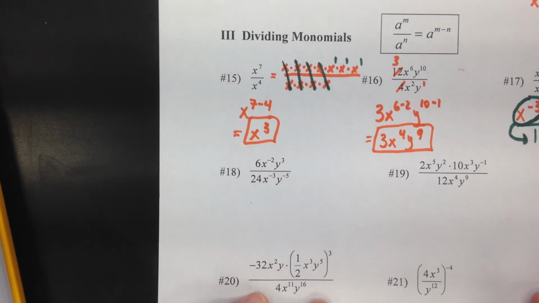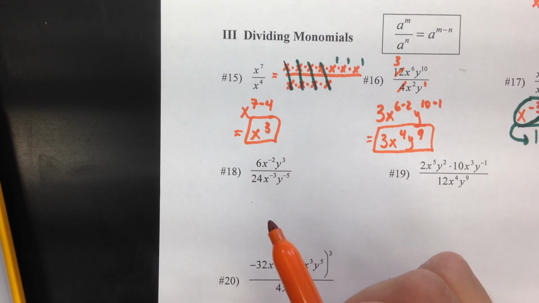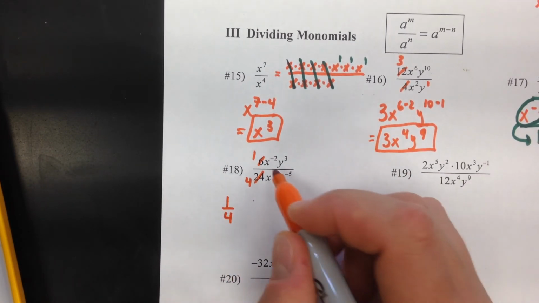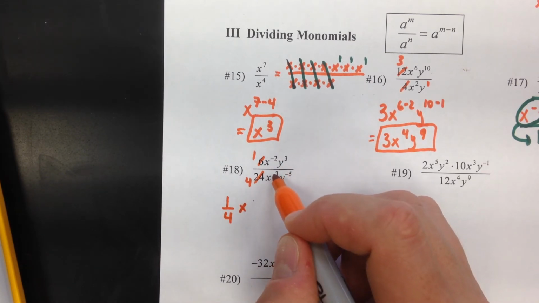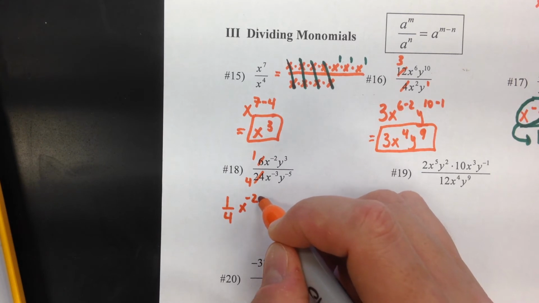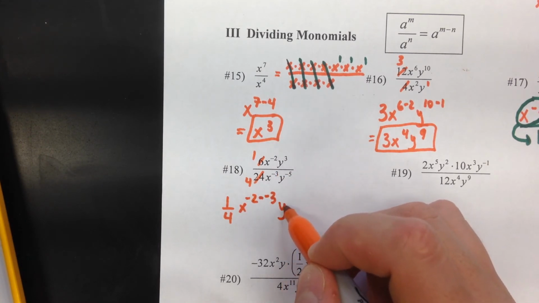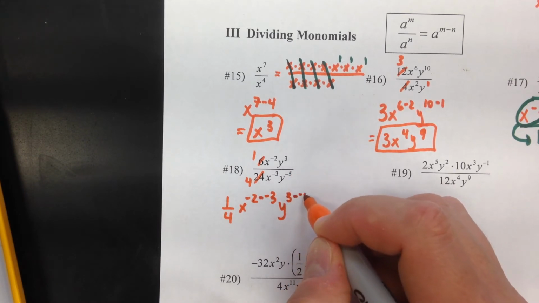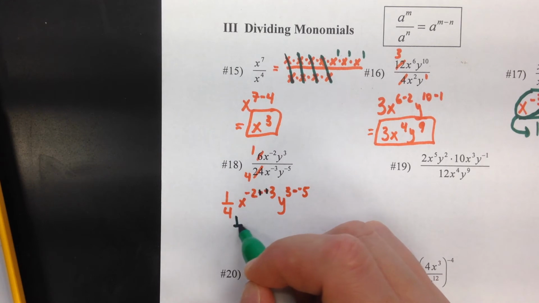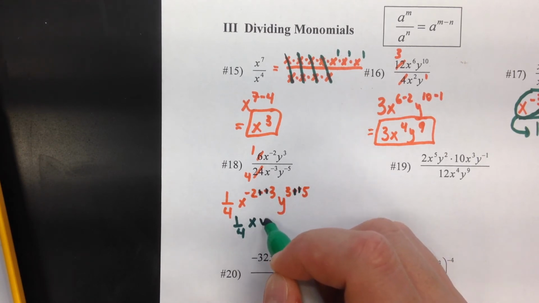All right, let's look at 18. Okay, lots of stuff going on here. So take it piece by piece. We can reduce 6 over 24. And what we get there, that's going to reduce to 1/4. 1 over 4. So we've got 1/4. Now I'm going to take my x's. I'm going to subtract the exponents. Now that's negative 2. I subtract whatever the bottom exponent is. So if it's a negative, it's minus negative 3. It's minus a negative. And then for the y variable, I copy the base. I subtract the exponents. 3 minus negative 5. So when I simplify here, minus a minus, remember that that will become positive. So we get 1/4, x to the negative 2 plus 3, which is 1, and then y to the 3 plus 5, which is y to the 8th.